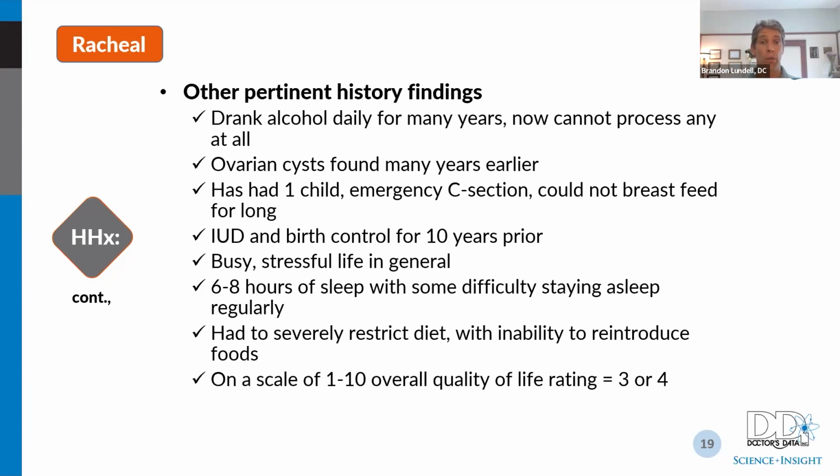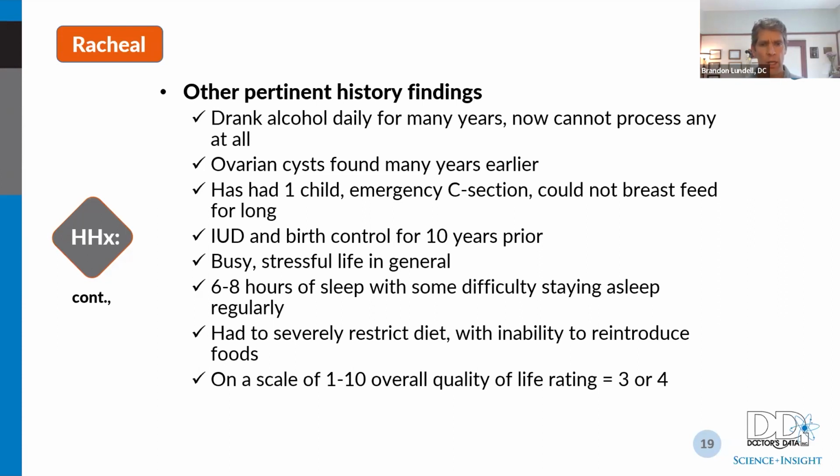She had an IUD and birth control for 10 years prior, and she never really gave her body time to clear that out. So one of my specialties is preconception planning, and I've been doing it for 15 years. You need at least 6 months to let your body get back. And many women just take the IUD out and then get pregnant within a month or two, and that is not going to give you optimal fetal outcomes in many cases.